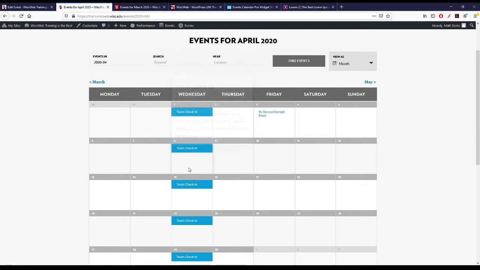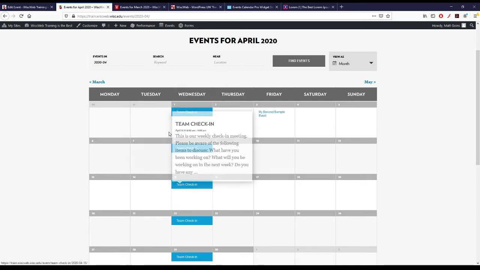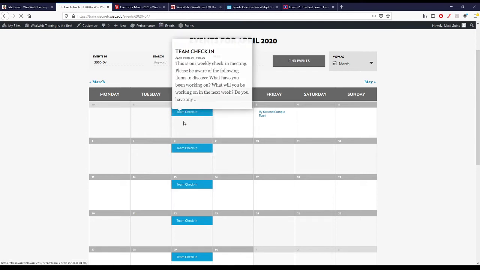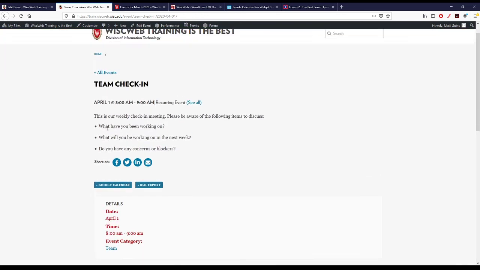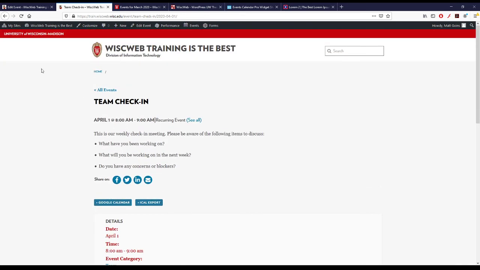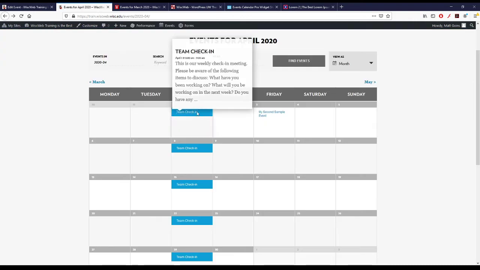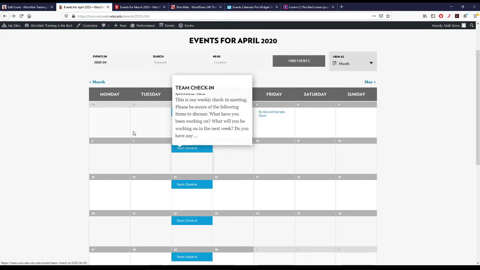I don't have any other events on these days, so that aspect doesn't really show up, but basically this would be the first thing up here. I'm trying to see if anything else stands out on the check-in or on the event page. Nope. So you can see it standing out a little bit there.